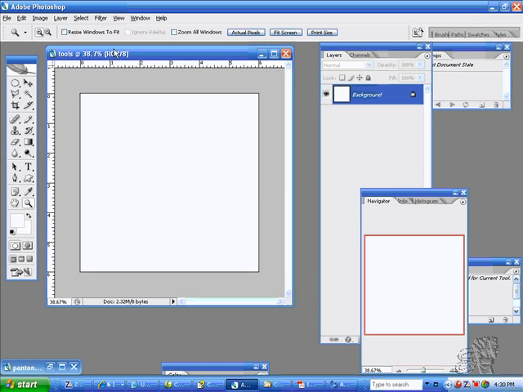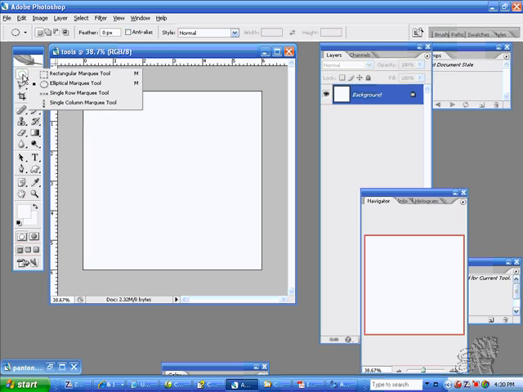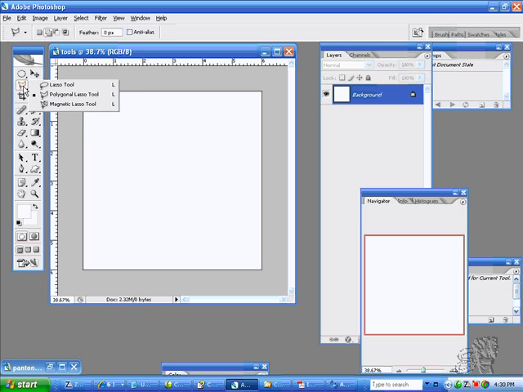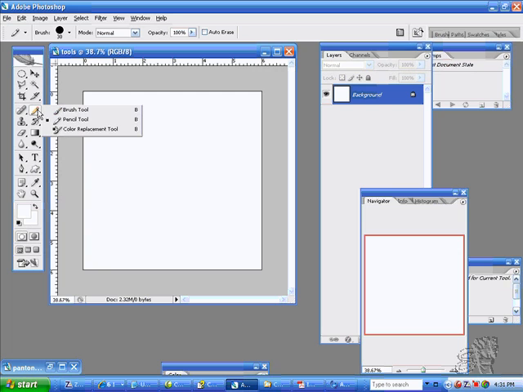We're going to use some of the tools here on the toolbar. You already were introduced to some of the marquee tools, the rectangular and the elliptical, and also the lasso tool, the polygonal lasso tool, and the magnetic lasso tool, and the move tool for moving things around. And you were introduced to the magic wand tool for getting things off the background and selecting a certain number of colors from an image. Now we're going to start with using the difference between the pencil tool and the brush tool.